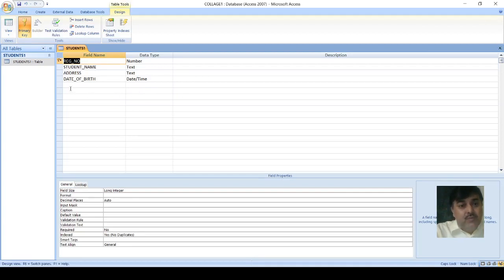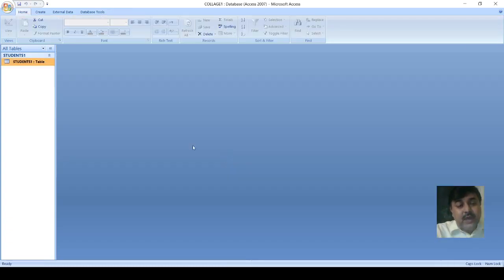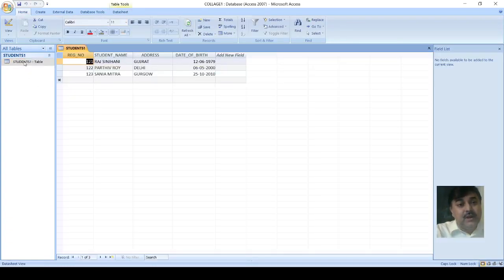If you want to add more, you can click in this particular area and add it. And if you don't want to add anything and just want to see the structure, you can click and see the structure this way also. You can close it. Do you want to save? Yes. So as you give yes, now you double click here. As soon as you double click, the values in the table will be in front of you.